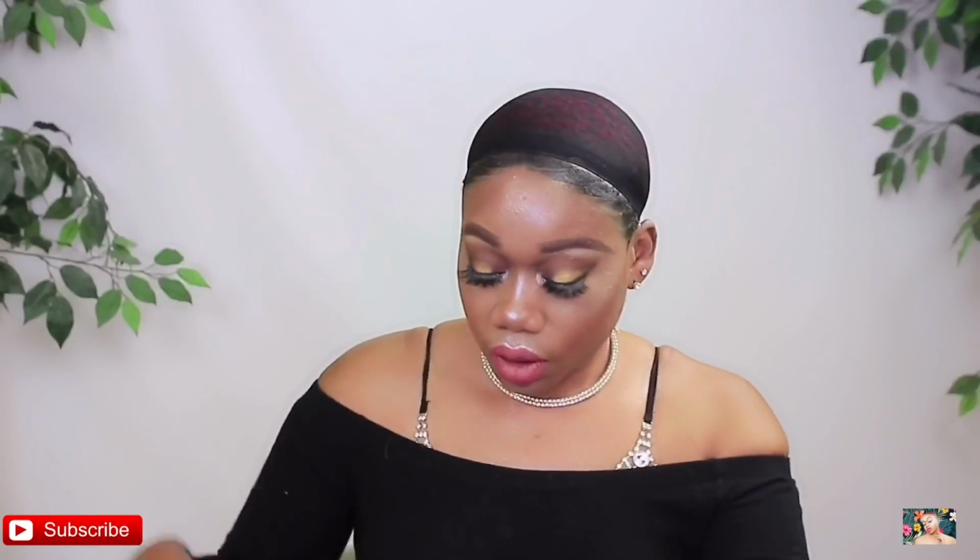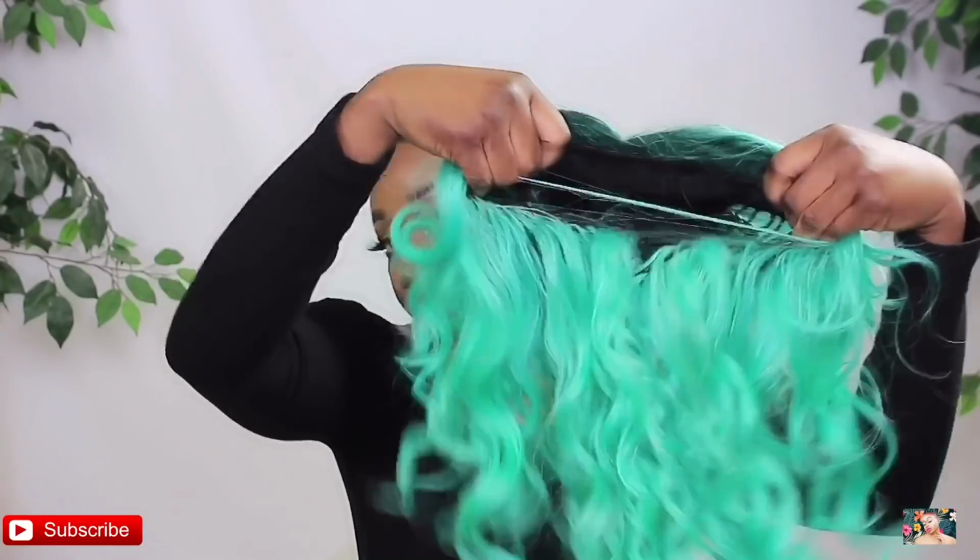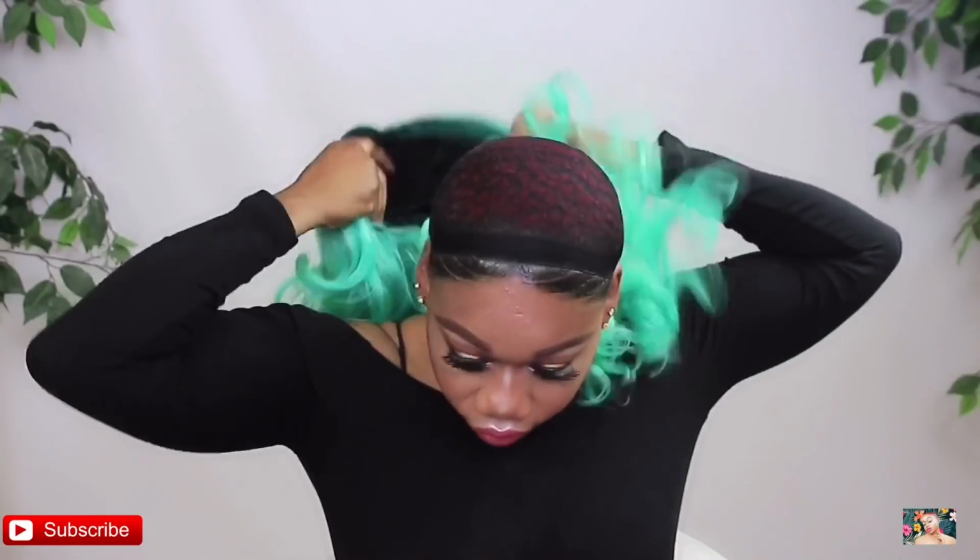But because this wig does not come with any combs in it, you can also go ahead and add a couple of pins to the hair to just get it to hook on good to the satin cap. And you don't have to be all crazy and weird about it. Here you go. Now I'm gonna go ahead and pop this baby on. Hopefully it looks cute, because I really don't know how it's gonna look.